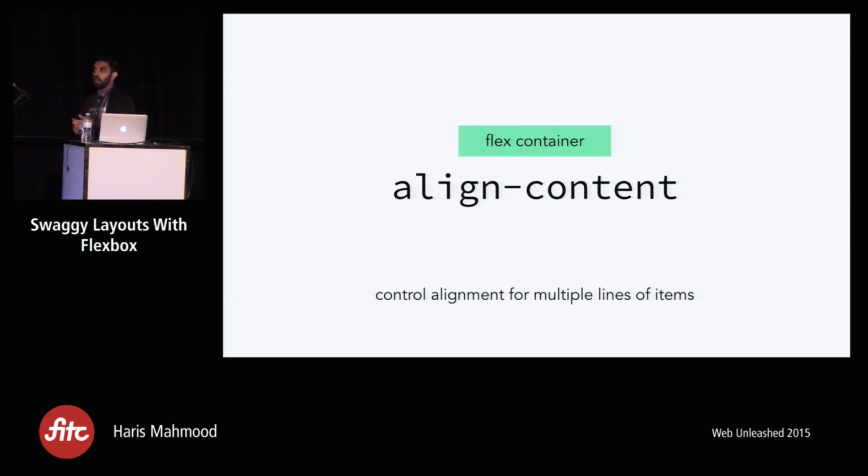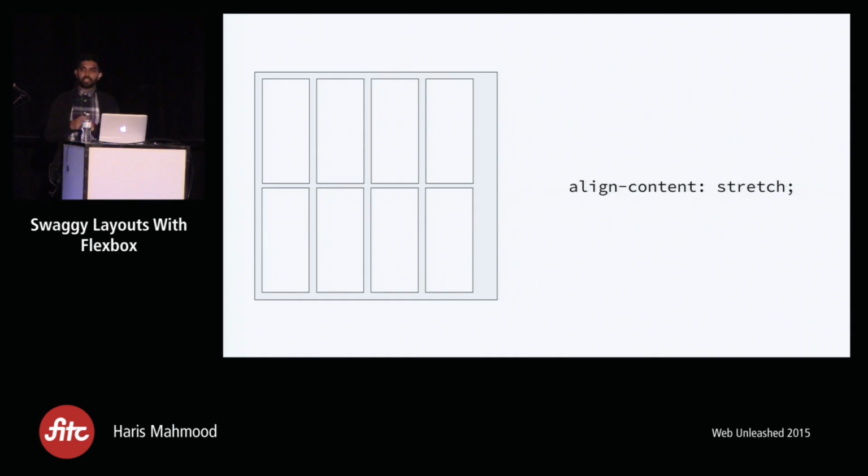Then we've got align content. Align content, once again, you apply to your Flex container. And this controls how your Flex items react when there's multiple rows of them, when there's more than just one line of Flex items. How do they behave when you've got 2 lines or 3 lines of Flex items? How does the spacing work around them? The default property for align content is stretch. So when you have 2 rows of content, they'll figure out how much space is there, split it in half or in however many chunks they need depending on the number of rows you have, and stretch those items out to that amount of space, which is pretty nice. Always makes it perfectly magical. It's very fancy.